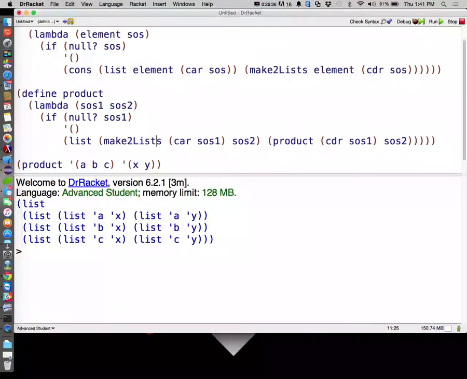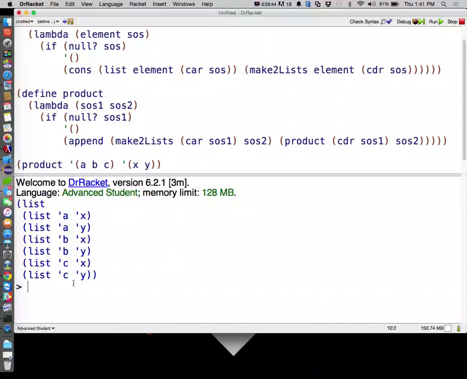It's not going to be right either. It's the right answer, but all right, so we've got to write append. Append is something that's built into the language, so now you've seen it. But let's go ahead and write append.